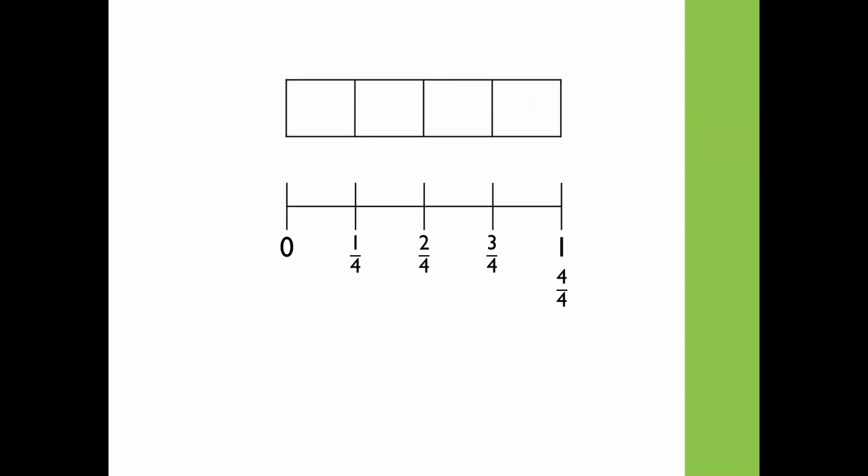Then, if we take our bar that has been divided into 4 equal sections and divide each section into 3 more equal sections, we will have a whole bar that is divided into 12 sections. This bar is now showing 12ths. Each section is 1/12. If we shade 3 of our 12ths, we can see that the position on the number line is the same as that for 1/4. 3/12 is equivalent to 1/4.